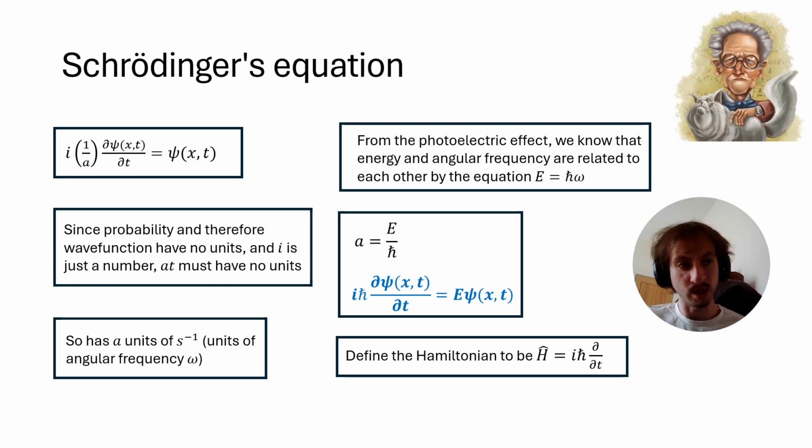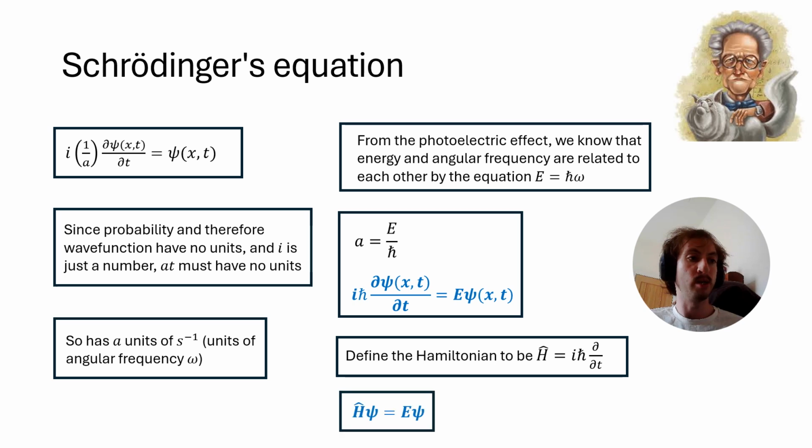But using the Hamiltonian operator, we can rewrite Schrödinger's equation as just the Hamiltonian operator acting on our overall wave function is equal to the energy of our particle times the overall wave function. Thus, clearly it shows the connection between the Hamiltonian operator and the energy of our particle. And this is an eigenvalue equation, something you'll see if you do matrix algebra. If you would like to learn more about eigenvalue equations, please check out my linear algebra playlist. I think it's only got 2 videos on that at the moment, but it does talk about eigenvalue equations.